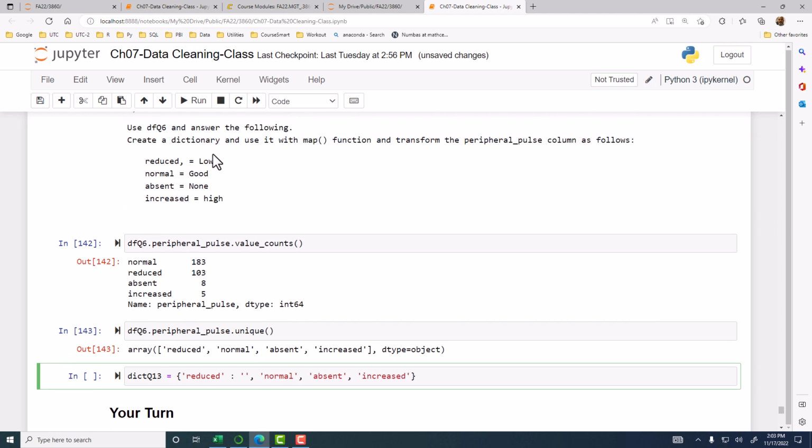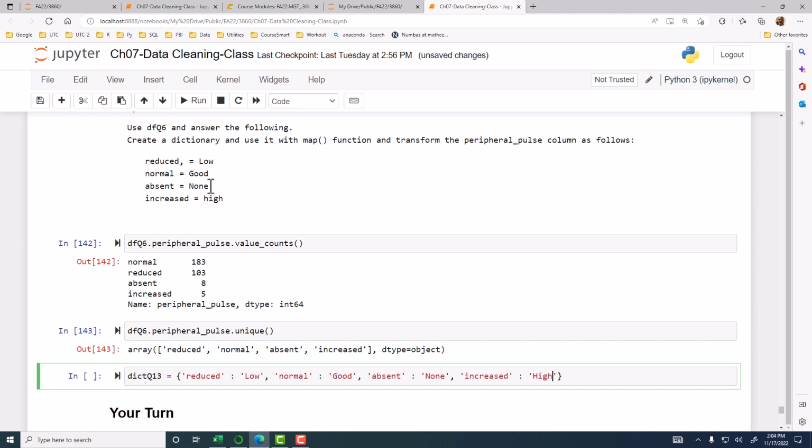So here we say that should be transformed into low, normal to good, absent to none, increased into, I'm going to make it uppercase.